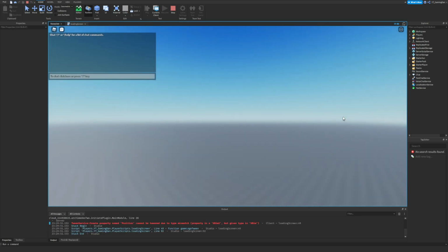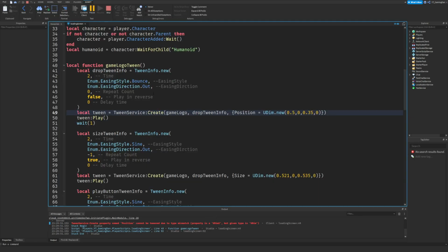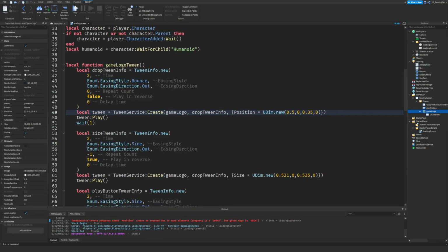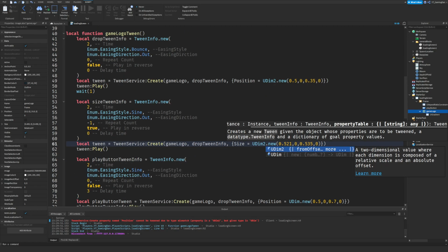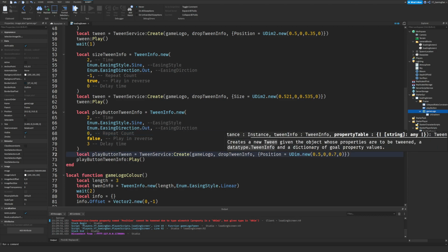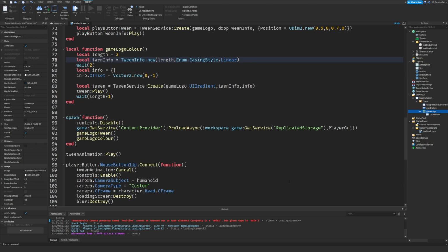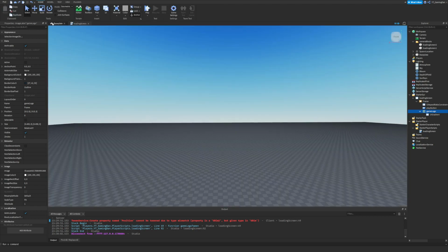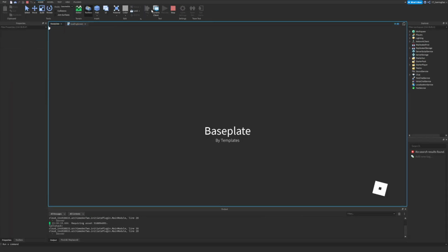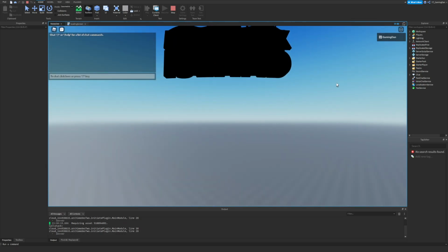And then here it is, guys. Oh no, apparently not. Let's check what's wrong over here. Right, okay, what have I done wrong here? Oh no, never mind, guys. Sorry, I know what I've done. I accidentally didn't put in UDim2. It's UDim2, and then again I want to put in UDim2 here. Should be good. Have I placed it wrong anywhere else? No, I haven't. Okay, guys, there we go. This should now be working. We just want some last second refinements over here.